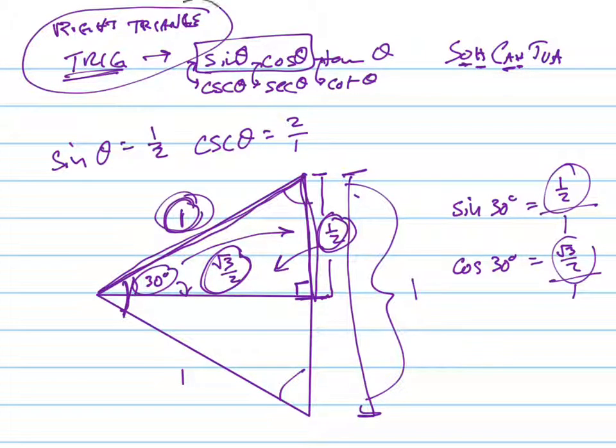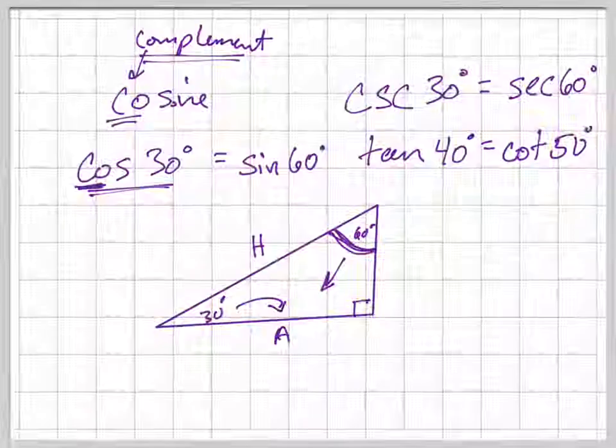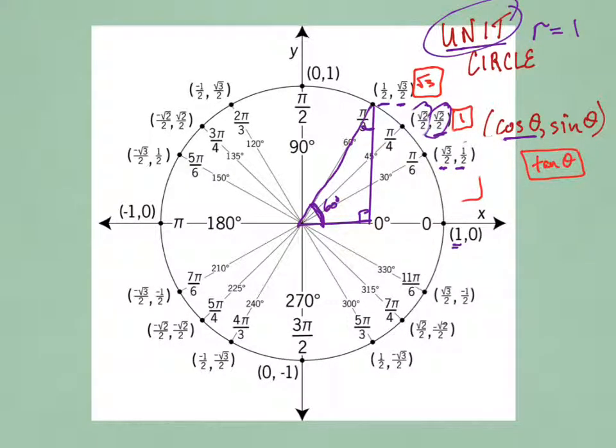Right triangle trigonometry, the most beautiful, useful tool in my mind for it is the unit circle. And you'd think, well, what does a circle have to do with trigonometry? Well, all the circle does for us is give us a radius of 1, and that radius of 1 is so good because that's our hypotenuse. And if our hypotenuse is 1, then when we're doing SOHCAHTOA, it's very easy to see your cosine and your sine.